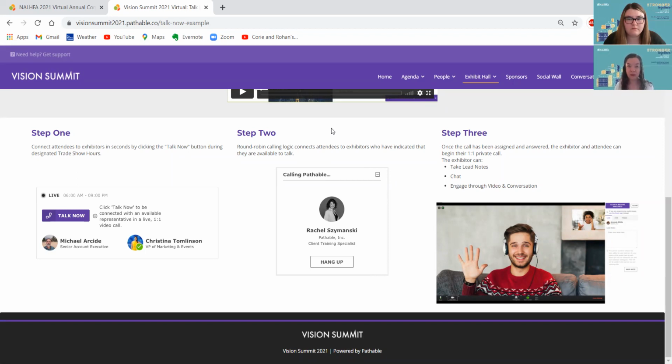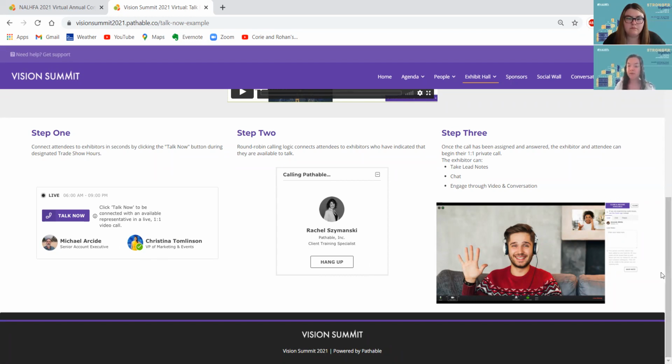If you are unavailable, let's say you're on another call during that time, your green check mark will go away. It'll say that you're busy. But again, just make sure that you're always toggled on in that top right corner when you are present and available to be receiving calls. If you do have a moment to speak to that person, you'll see instead of a hang up button, you'll see an option to receive the call.